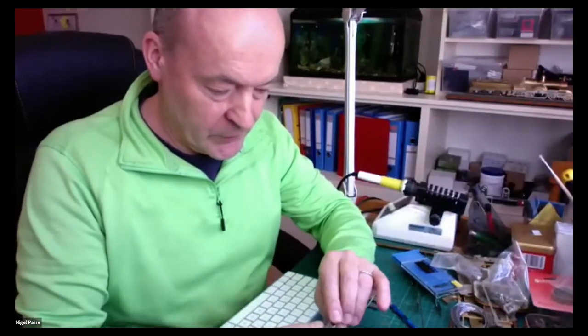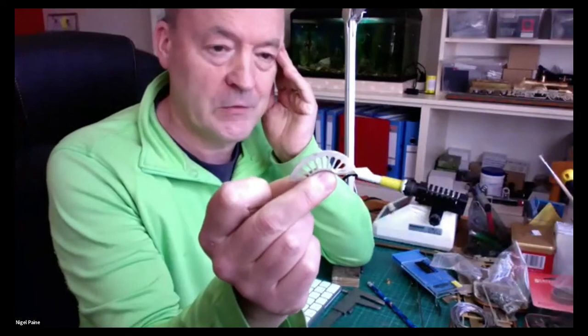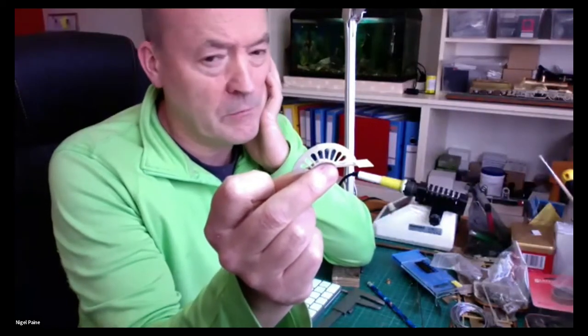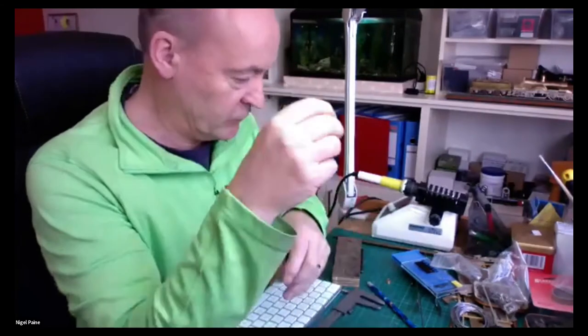The locomotive was highly decorated, so the top surface of the splasher will be of brass, and I'll have to make it so it can be polished up. The same thing around the cabs, around the sandboxes and everything. So it's going to be an interesting exercise, interesting model to do.